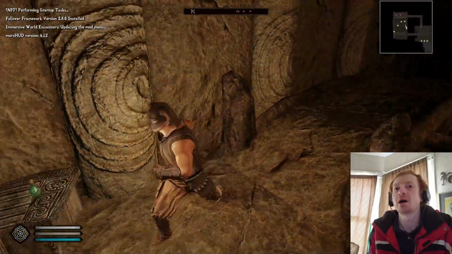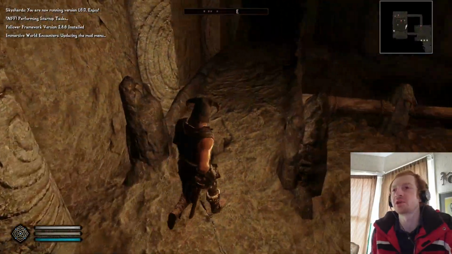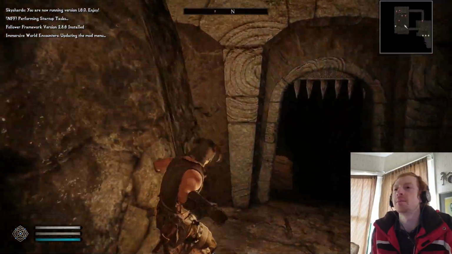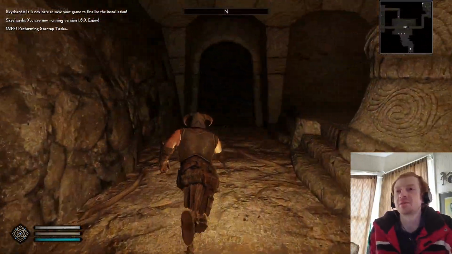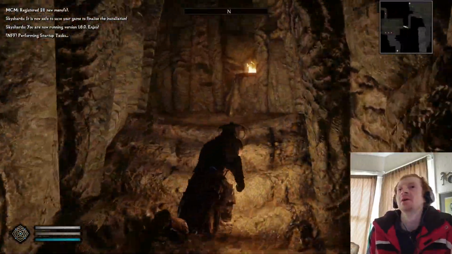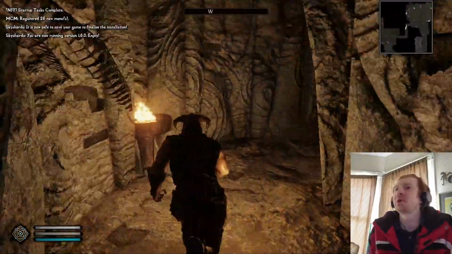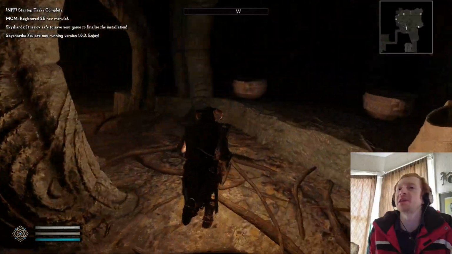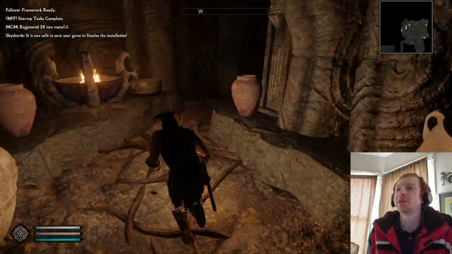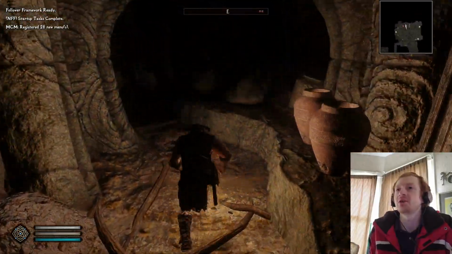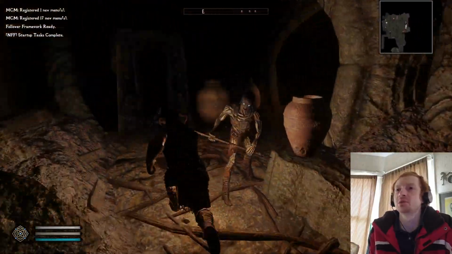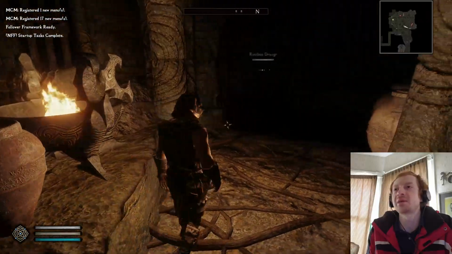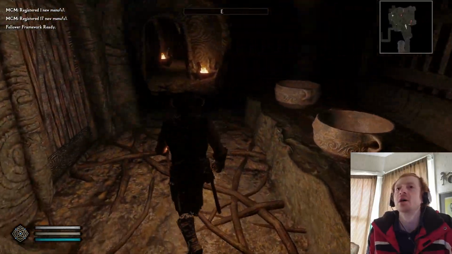Let me continue on. Let me just actually pop this open so I don't have to clip through the door. Ambush. Not even gonna spare him a glance. I want to look at the entire dungeon, though. I want to see if everything has been replaced, all the way to the end. These guys are all ambush, so I'm gonna skip over them. Ambush. Ambush. I think, wait, is he ambush? Yeah, they're ambush.